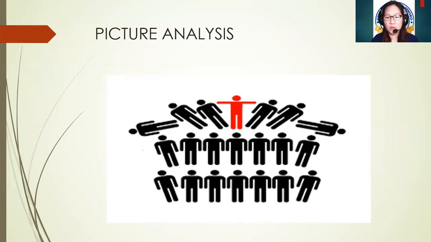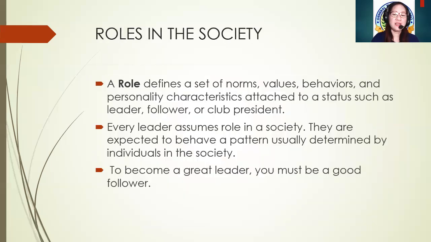So let's move on to our discussion. Okay, so let's define first what is a role. Because we shall be discussing roles in the society. So each one of us must fulfill a role because we belong in a society. Who here does not belong to a society, right? None, all of us belong to a society. So therefore, as members of the society, we must always take a role. We cannot do nothing in a society.